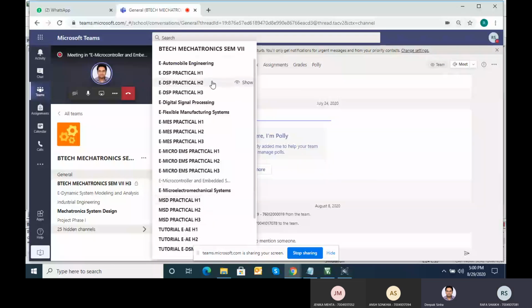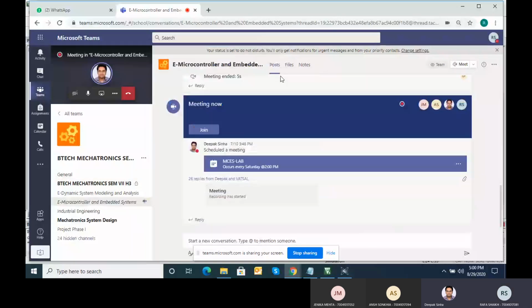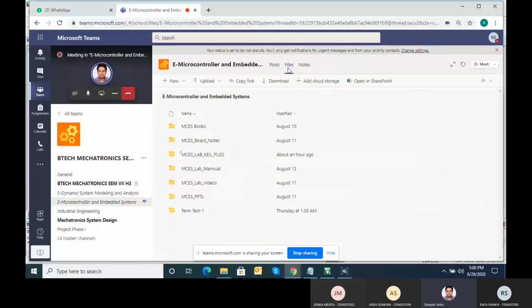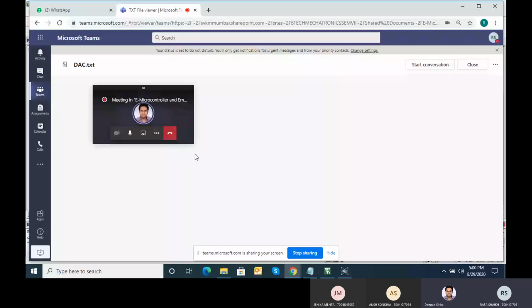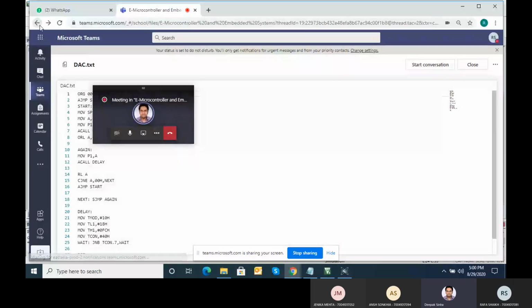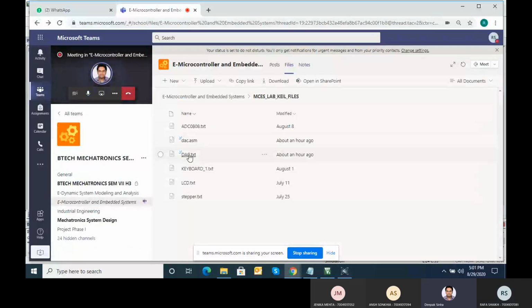ऊपर है माइक्रो कंट्रोलर एम्बेडेड. यहाँ पे दिख रहा है आपको सामने नीचे EMS ट्रैक. हाँ, गो टू यहाँ पे जाओ. ये कील फाइल्स. ओपन करो कील फाइल्स. So this one. हाँ. और you can select dac.txt as well. इसको जरा ओपन करो, डबल क्लिक करो dac.txt को.